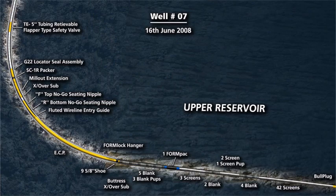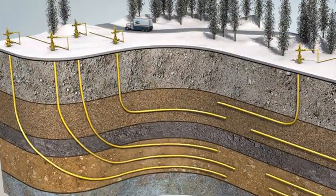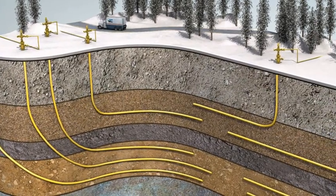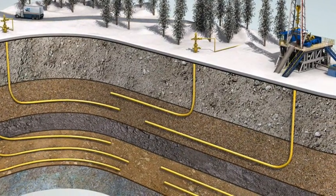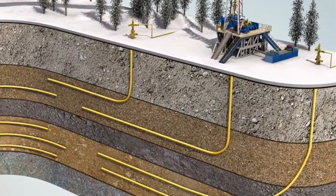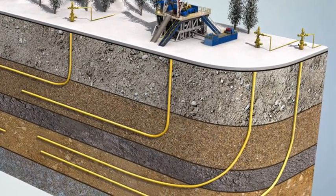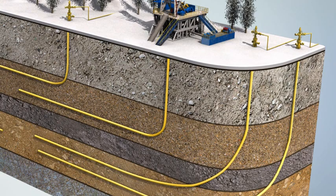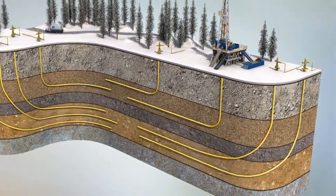All the wells were close to horizontal and were by nature problematic to drill due to the very low formation pressure and its associated problems, primarily massive fluid losses. All eight jobs were completed as proposed in a single trip with the expandable pipe run to total depth. With the form lock expandable liner hanger system set and the various expandable products expanded, the running and expansion tools are pulled from the well.